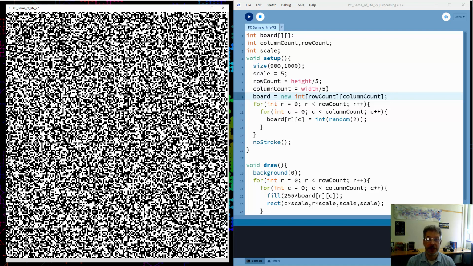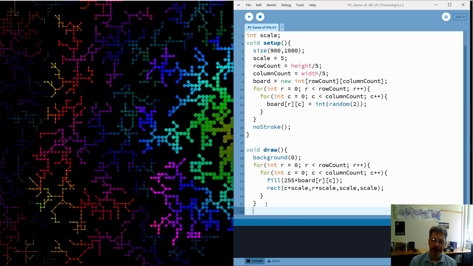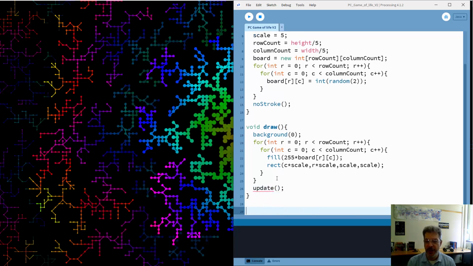And so the next step is going to be to write a routine that looks at each of these squares, counts its neighbors, and decides whether it should remain on or turn off. And so we can think of this as alive or dead, on or off, black or white, whichever one we want. So I'm going to do that in a separate function. I'll just call this function update. And this, again, is a pretty standard way of doing the coding. I know that I want to update all of those squares, so I'll just put in a dummy function for now, and then write the function next. And in this case, I'll write the function right away.